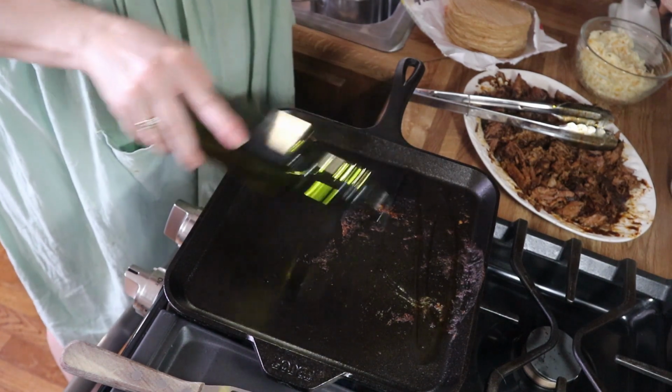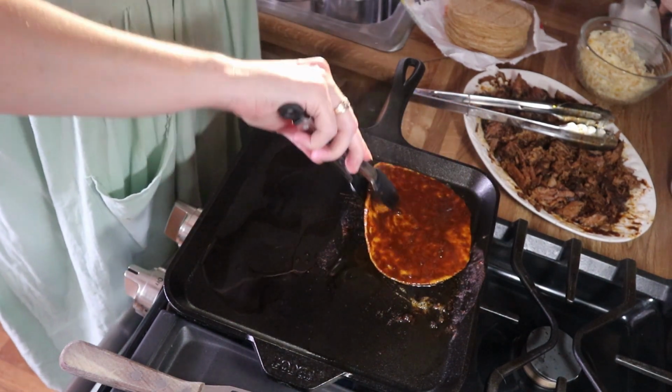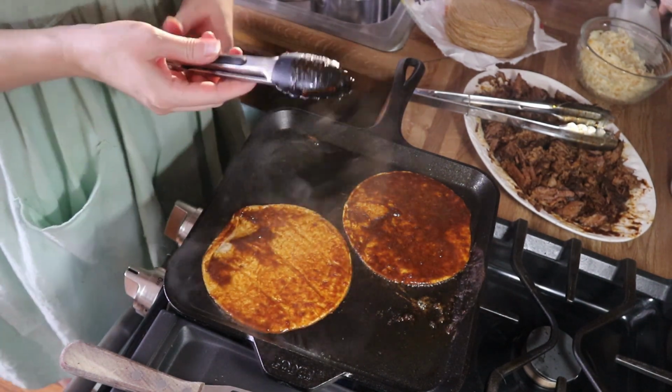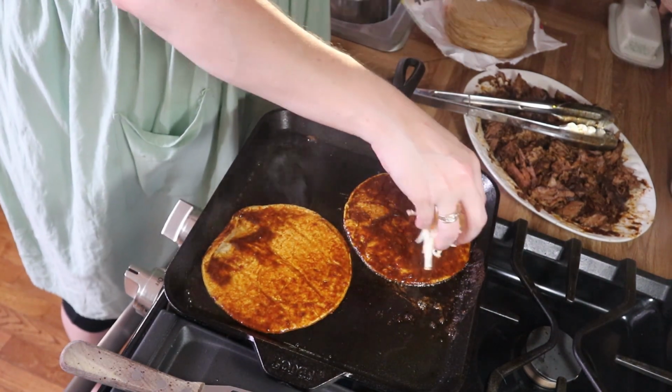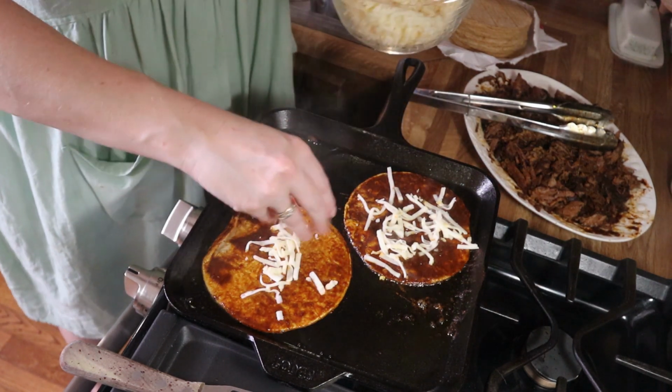Okay, now it is time to cook these delicious tacos. So what I'm going to do is add a little bit of neutral oil to my pan here. And then I'm going to take a couple of these corn tortillas, dip them in that sauce, place them directly down onto the pan, and then I'm going to build my tacos.